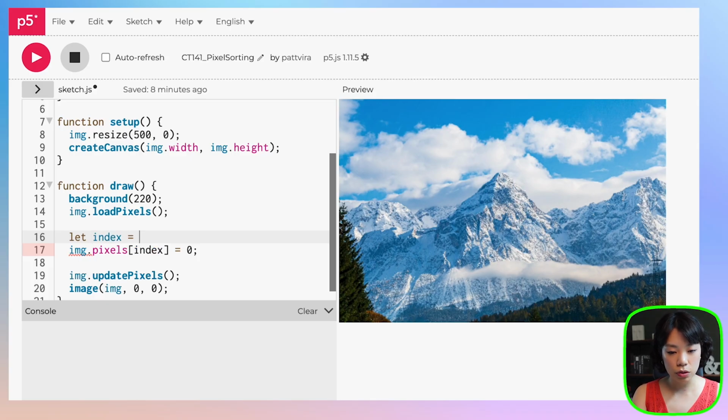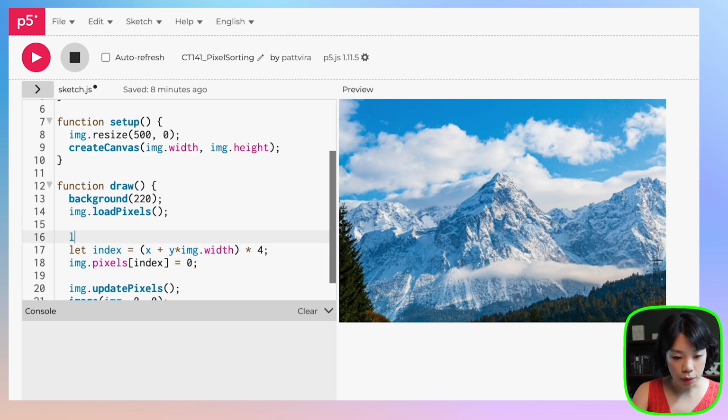Let index equal x plus y times the width of the image and then multiply by 4 because there are a total of 4 values for each pixel, so RGB and then the alpha value. So by doing this, we can convert from a 2D XY coordinate to the corresponding 1D array index.